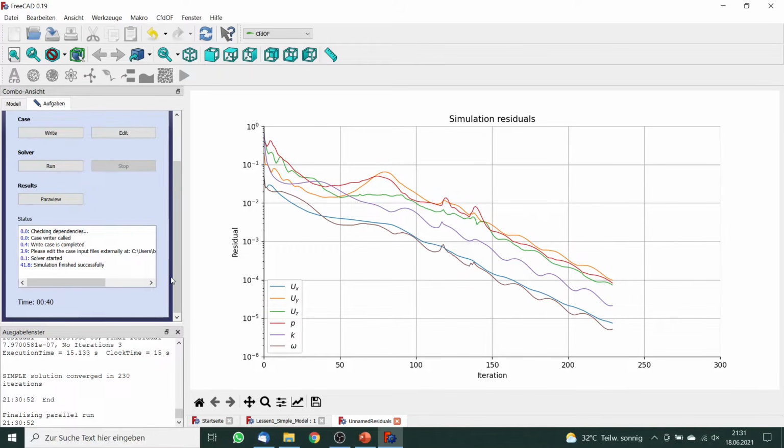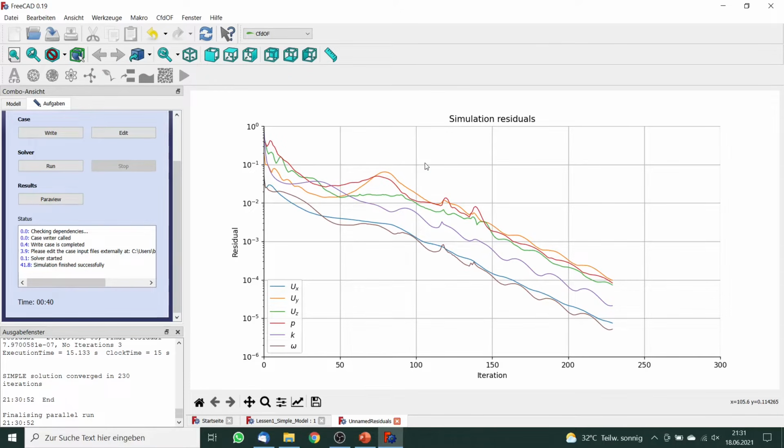During the simulation, CFD-OF shows this chart, which gives you information about the residuals. A residual is a comparison between the values from one step to another step. It is given as overall simulation points.